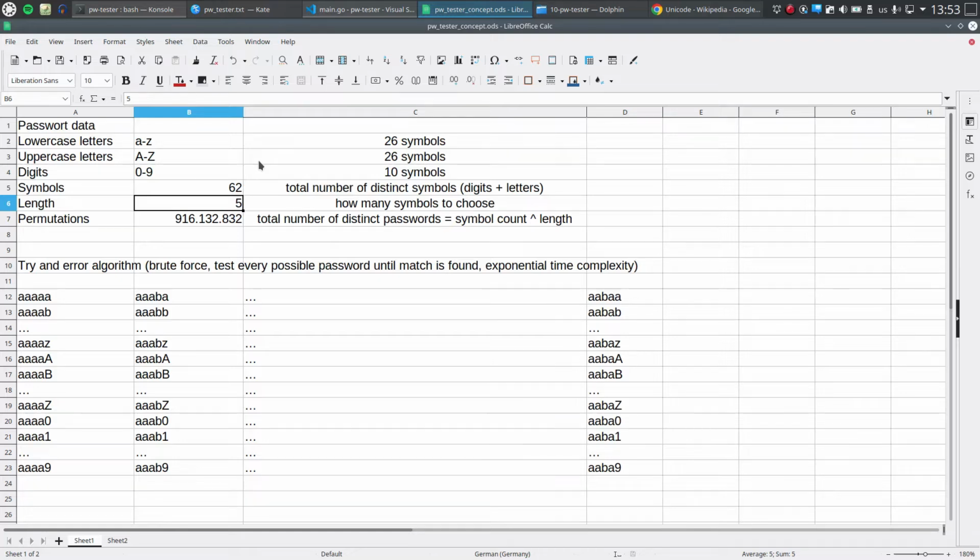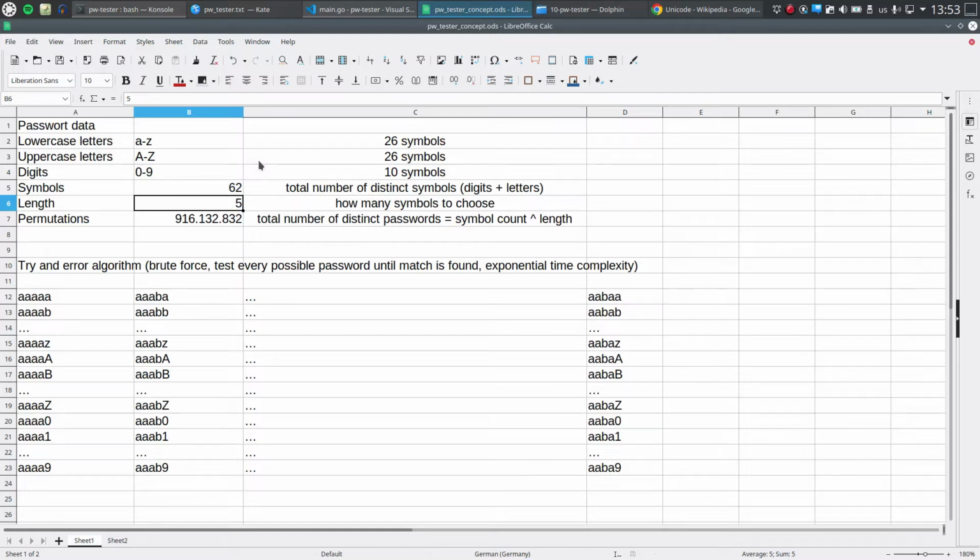But at the time where I record this, it is recommended to use at least 12 characters and include uppercase, lowercase, and also consider digits and special characters to make password cracking harder, because we just want to do this for learning purposes here.